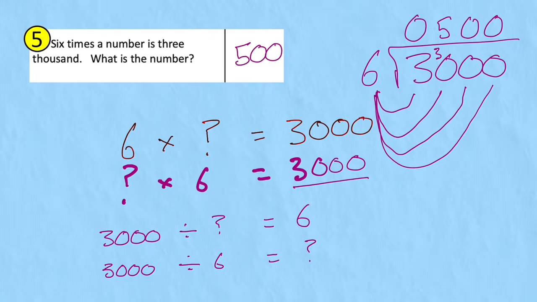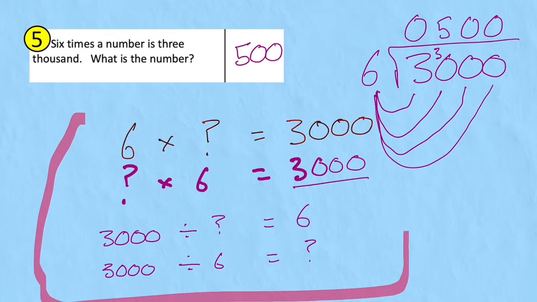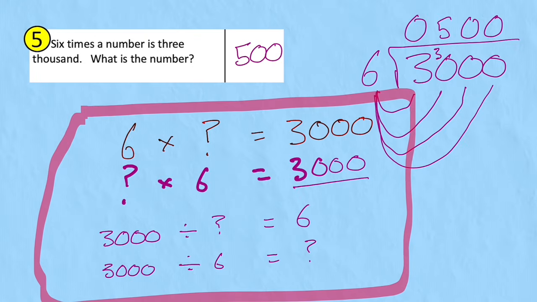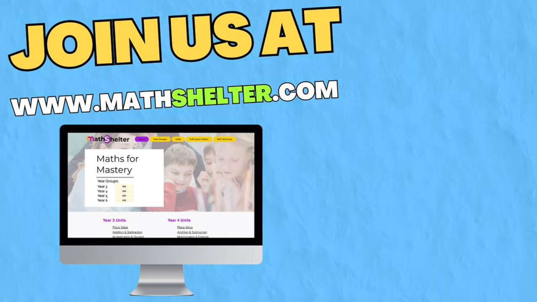The important part here, guys, is to understand that every number sentence is part of a number family of 4 sentences, and that if we have a missing number in the middle, to get it at the end, all we've got to do is just keep finding those number families to help us get the question mark at the end. Simple. They were 5 of the most common style questions that will come up in the Year 6 SATs this year. Hopefully this video has been helpful for you.